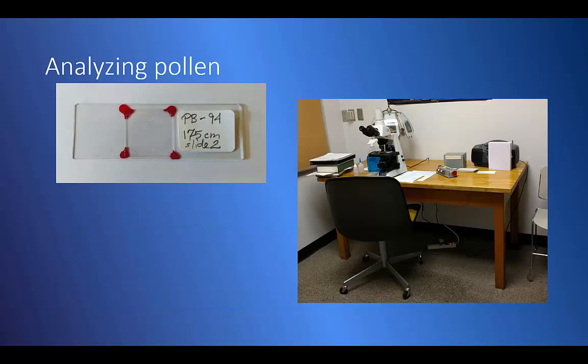In order to see the pollen, I have to prep sediment by burning away all the other components, or send it away to have someone else do it. This treatment takes hours, and the reagents include different kinds of strong acids and other caustic chemicals. What's left of the sediment afterwards is a mixture of pollen, spores, and other tough organic materials like charcoal and bits of algae. I put that mixture on a glass microscope slide.